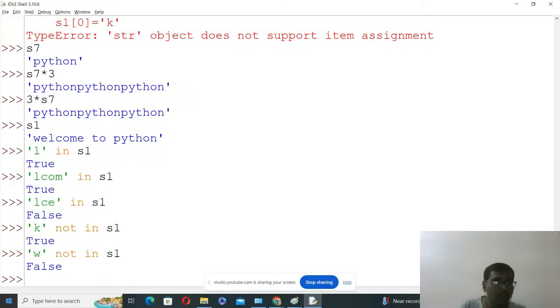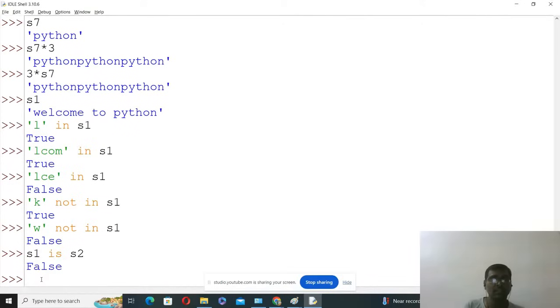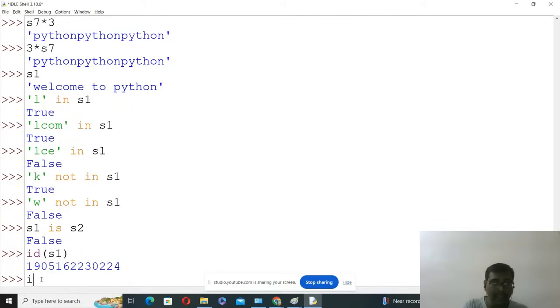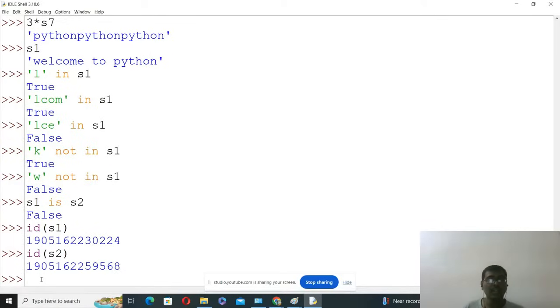Now, don't do the comparison like this. S1 is S2. False. Now check the ID of S1 and the ID of S2. Both are different addresses. So for S1 is S2, the condition is false. The two addresses are different.